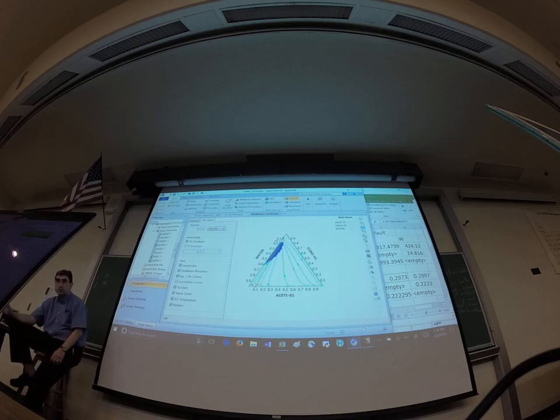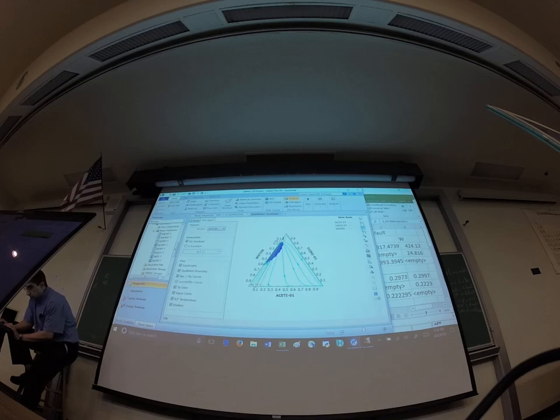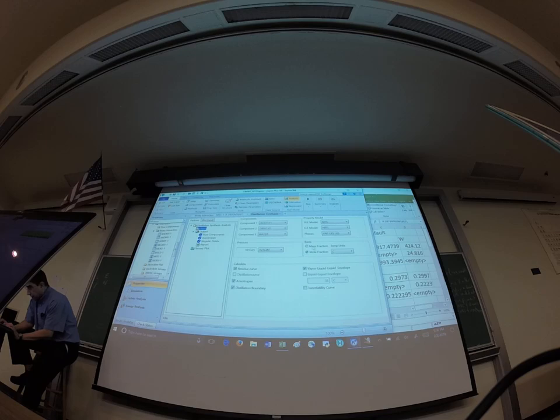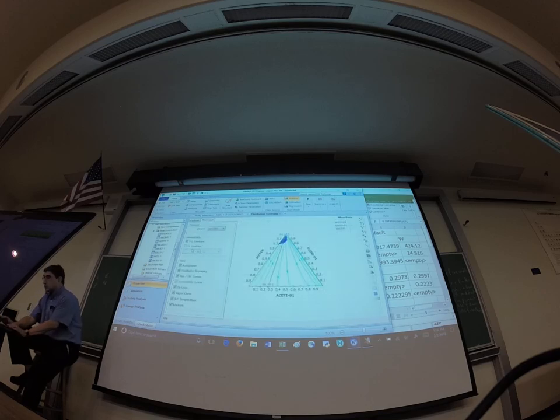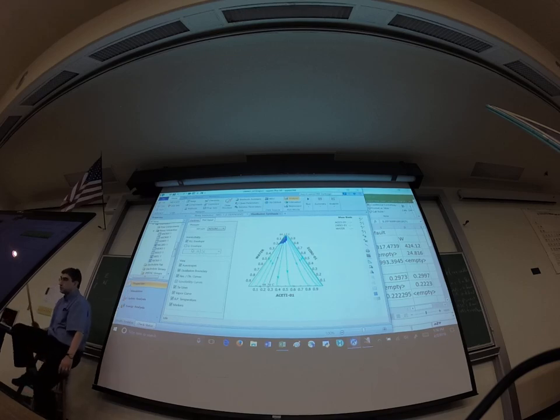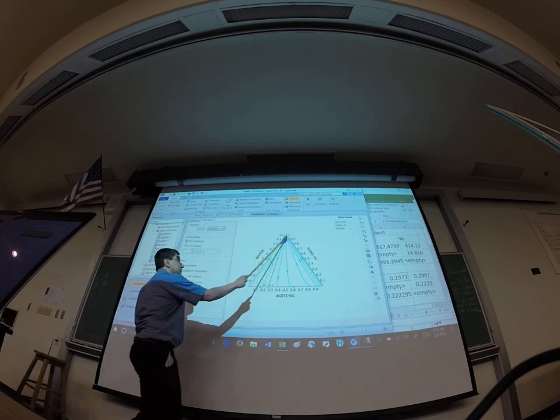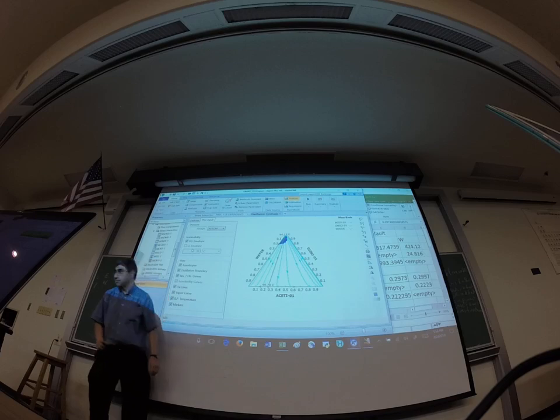So I want to change this diagram to mass fraction since I have my compositions in mass fraction. I'll go back to the input, go to Explorer, input, and I'll change my units from mole fraction to mass fraction. And if I go back to the plot, now you see the plot change because it's mass fraction. Very interesting. Notice how the envelope has all gone up here. It's a tiny two-phase envelope.